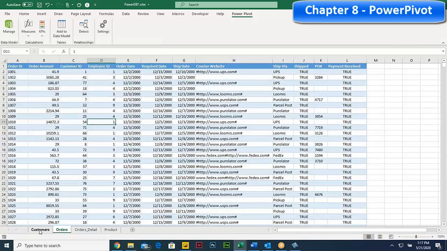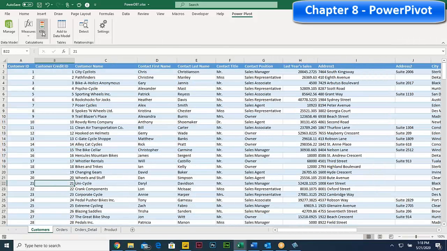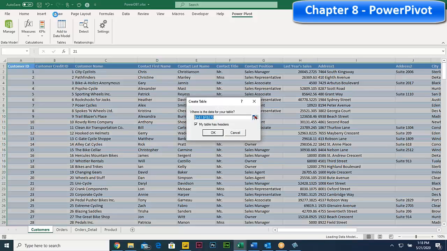So I'm going to start with my customers table. I'm going to click on this option called Add to Model. I'm going to add the customers table to the PowerPivot model, they call it. So click on the customers table, add that to the model.